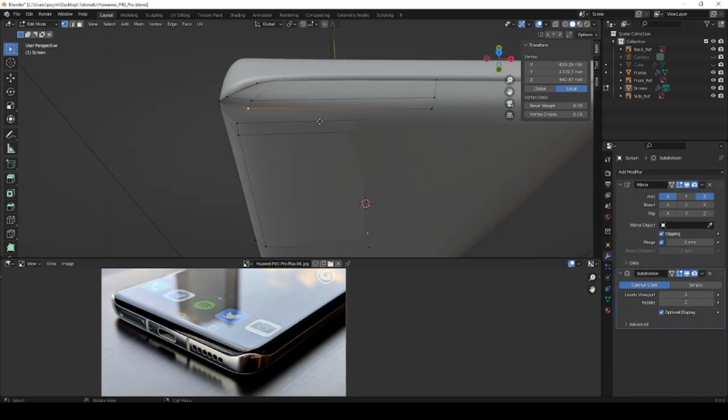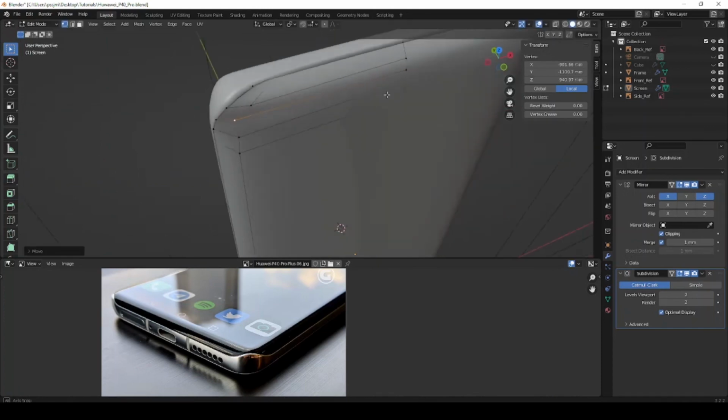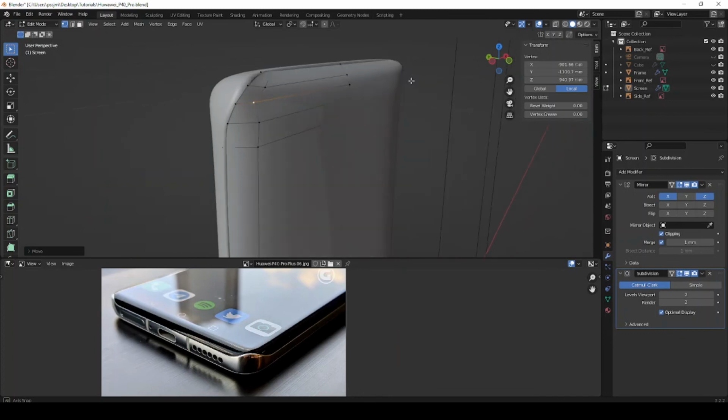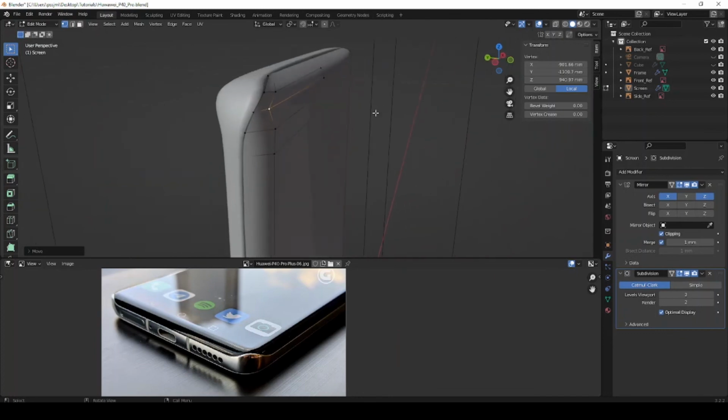So GX, I'm gonna move it a little bit on the x-axis, and let's see, do I need to move it on the y-axis as well? And GY a little bit on the y-axis. Let's see, tap.